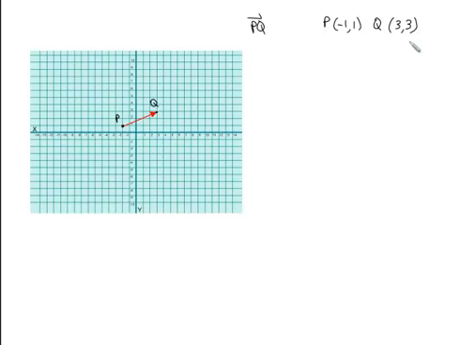When we want to talk about the magnitude of this vector, what we're going to do is take this vector and make it the hypotenuse of a right triangle. So I'm going to drop straight down vertically and go over horizontally. Notice that this vertical piece is 2 units, and notice that this horizontal piece is 1, 2, 3, 4, 5 units.